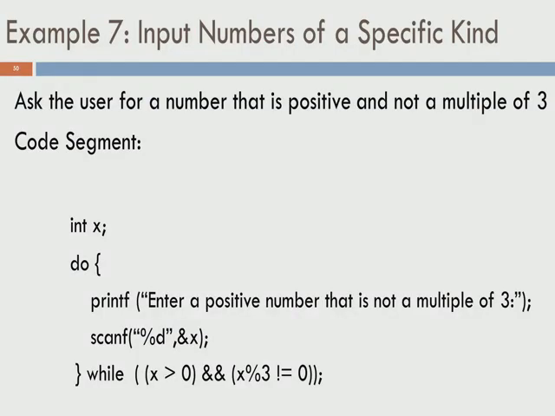So, let us look at a specific example where do while is natural. Let us say I want the input numbers to be of a specific kind. So, I showed you an example earlier where we were checking if the number that is input by the user is a multiple of 3 or not. If it is not, we prompted the user to give this input once more and we scanned it, but we had no guarantee that the user actually input a number which is a multiple of 3. So, which means we have to repeatedly keep asking the user till the user actually inputs a multiple of 3. So, this is a natural thing to do with a do while construct.